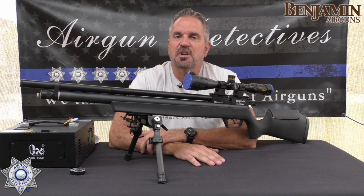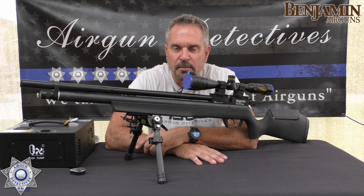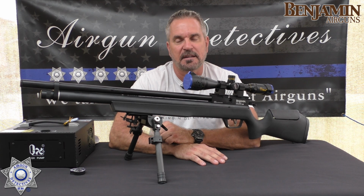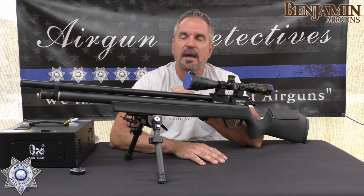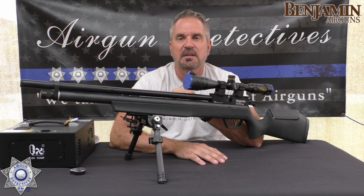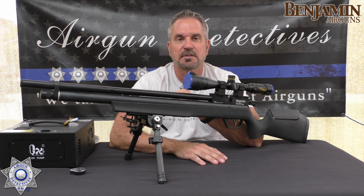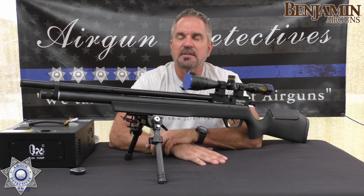But as far as shot count goes, this thing was incredible. I went ahead and did a whole chart for you. And keep in mind, this is regulated. And that's another reason why I think we're getting such terrific accuracy, because when you have a regulated gun, what you're having then is consistent velocity with every shot that's coming out. And when that happens, you get the accuracy. The accuracy goes with it, which is great. So check out the chart here.